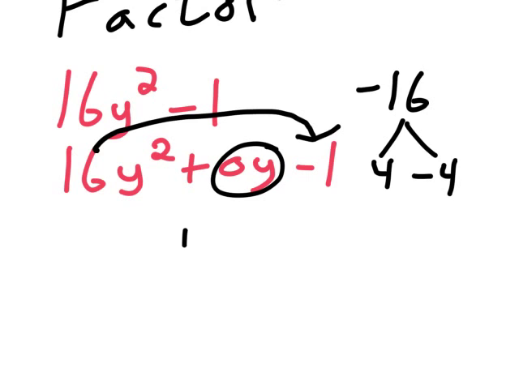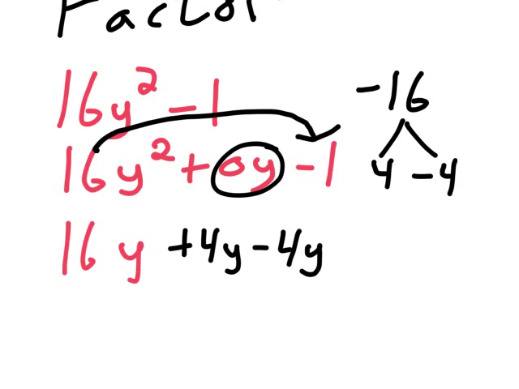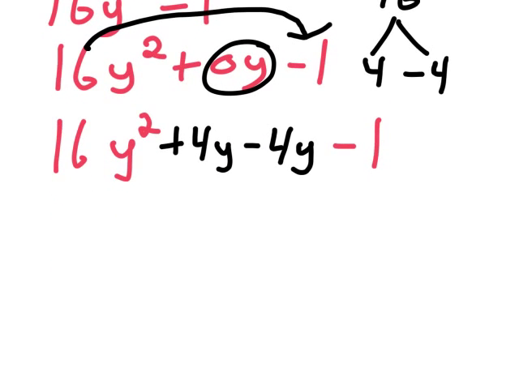So we're going to take this middle term, 0y, and change it into positive 4y minus 4y. So still the same expression, still exactly the same as what we started over here if we were to simplify. But the whole reason we expanded it is because now, if you put all four terms into two separate groups and factor by grouping, you'll be able to factor the complete expression.